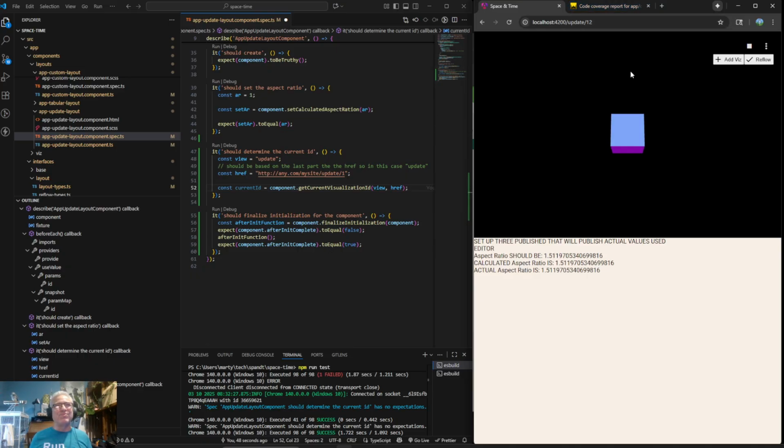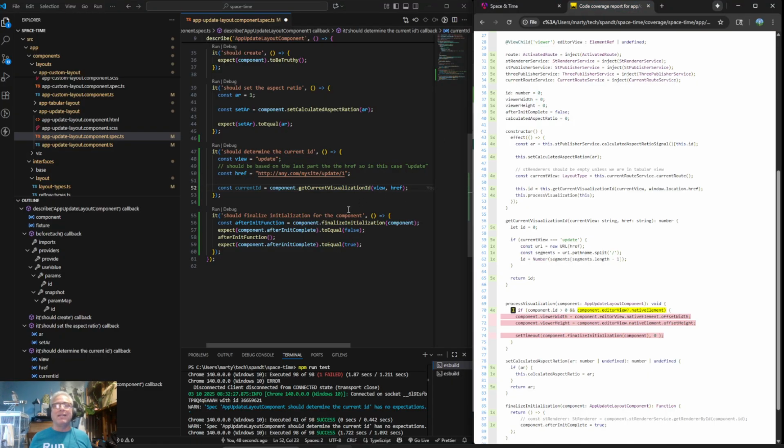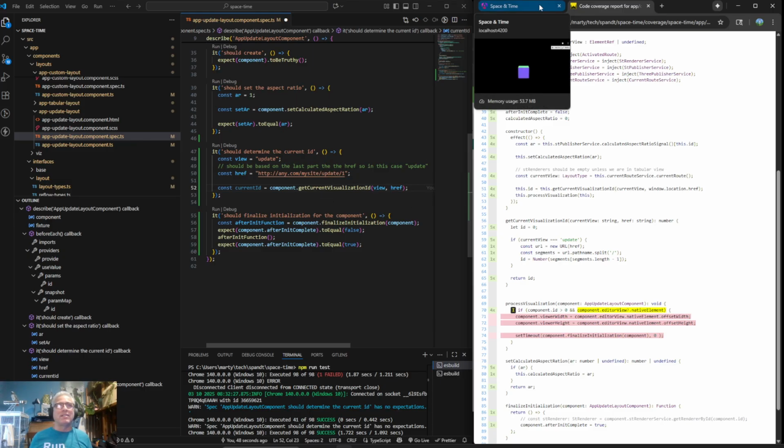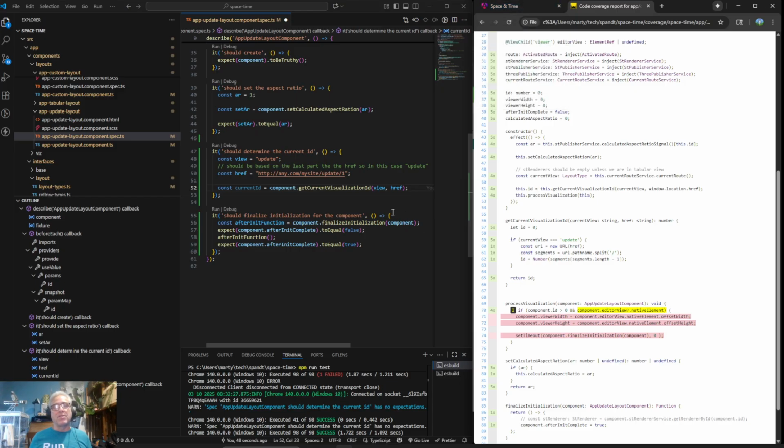So if we ever screw around with the URL or something, we may find out that this get current visualization ID function will break, and that's a weird side effect, right? And it's not great that we're tied to that, and it'd be nice if we could use routing or something to determine it, but I think we are using routing to determine it.